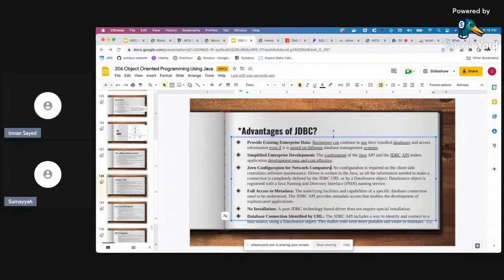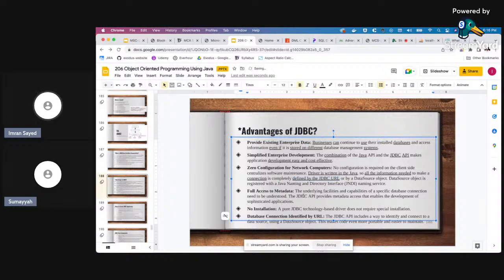That's required on client side, so this is the same as this statement. Driver is written in Java. All information needed to make the connection is defined by JDBC URL.